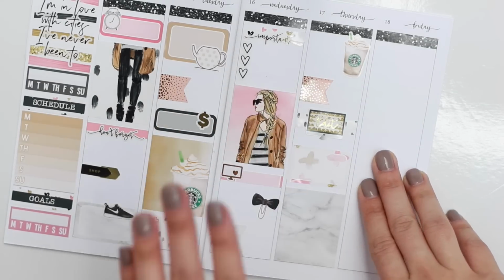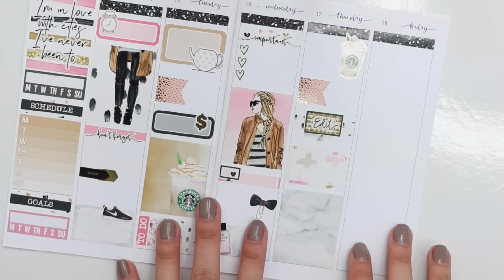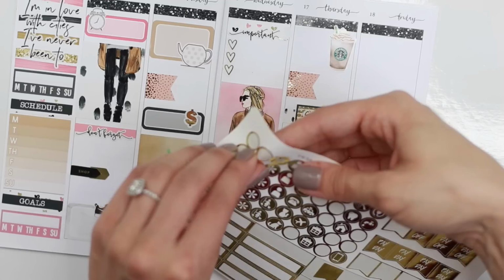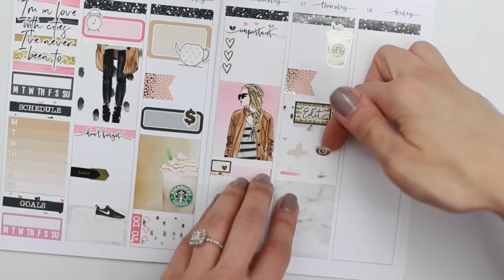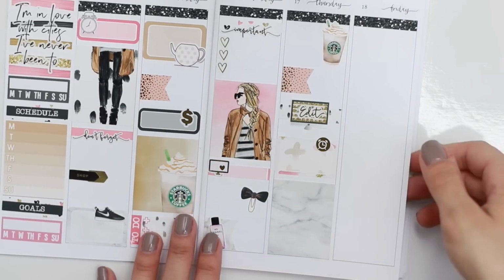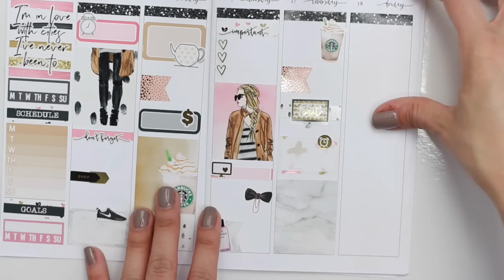Next, I wanted to mark a meeting that I had after my lunch break, so I pulled in a half box, and then I pulled in a foiled clock icon from Planning World. That is from a Leftovers monthly kit that I used, I think, last year, but I hung on to it, and I do get some use out of it, so I thought that was convenient.